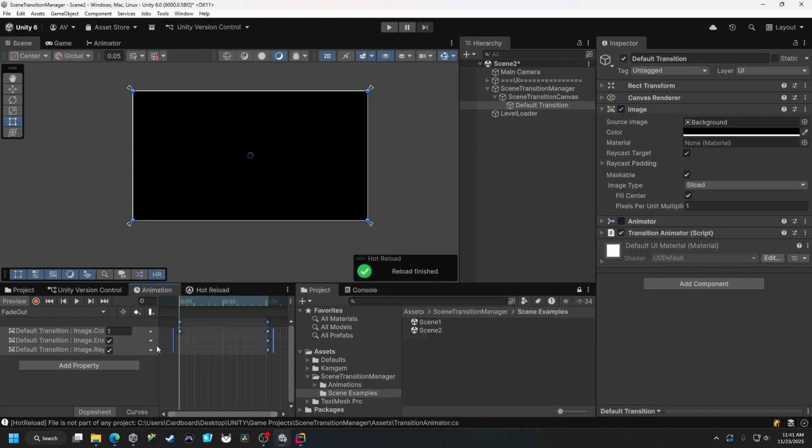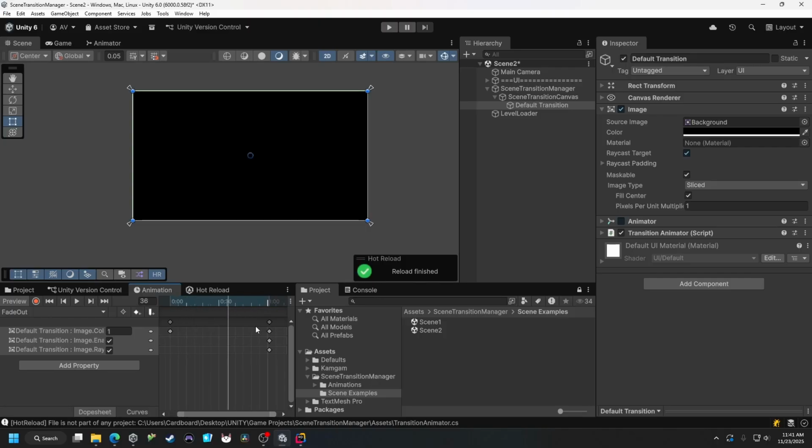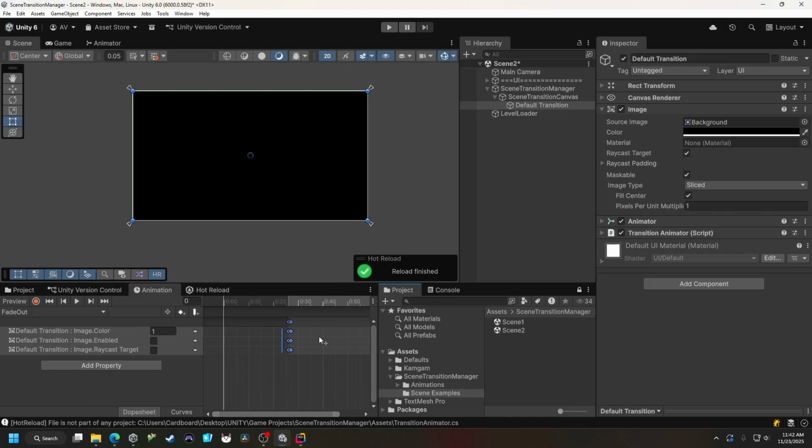So, okay. So now does it do what I want? It should go from full opacity to... No, it doesn't do that. What the heck? I am copying everything. Fade in. I wonder if it's because those two things are so close to each other. I don't like how small that is.